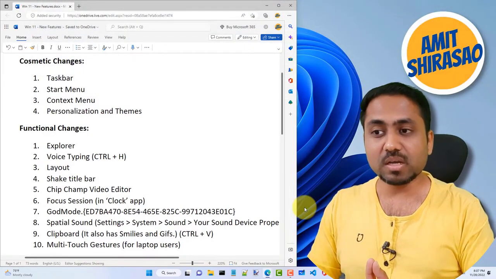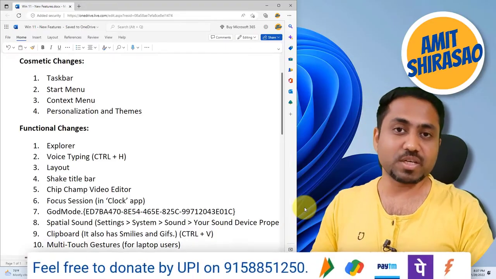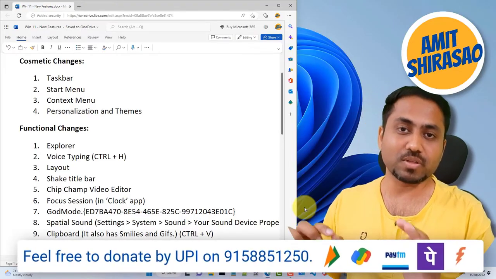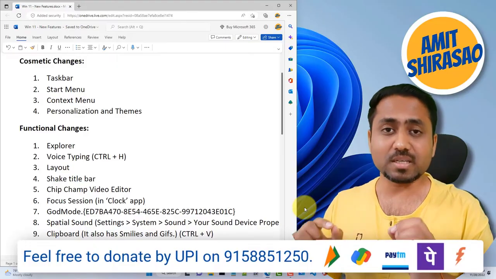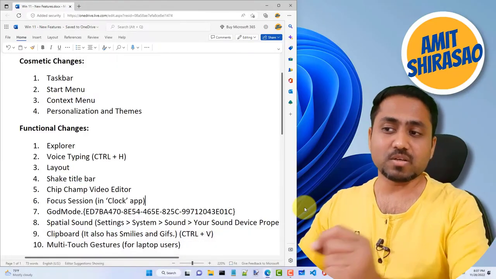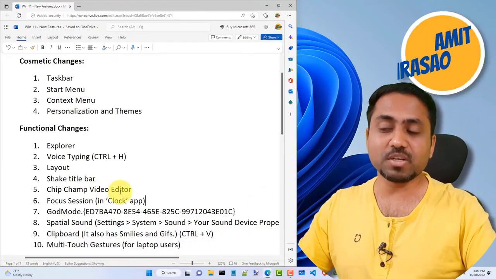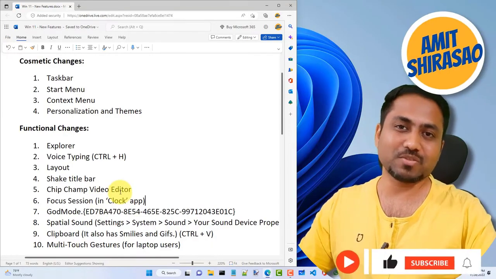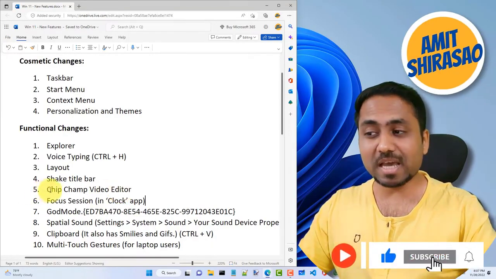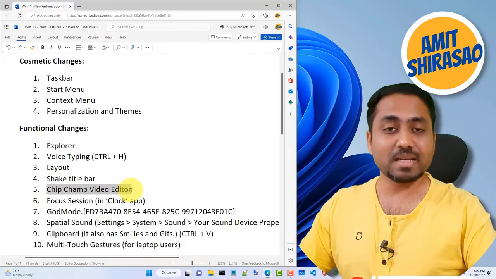Okay, and now Microsoft is giving a video editor free of cost along with its operating system. So it is far easier for people like me to choose this Clipchamp video editor which Microsoft provides for free. And this video editor is as good as Camtasia. And I'll give you a reason also.